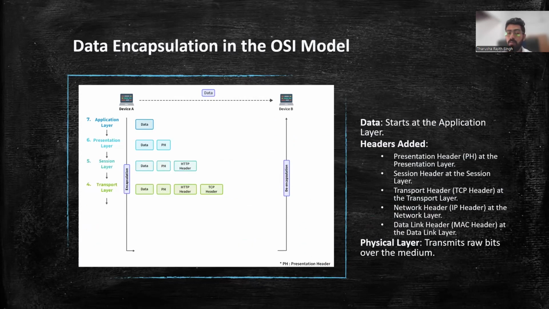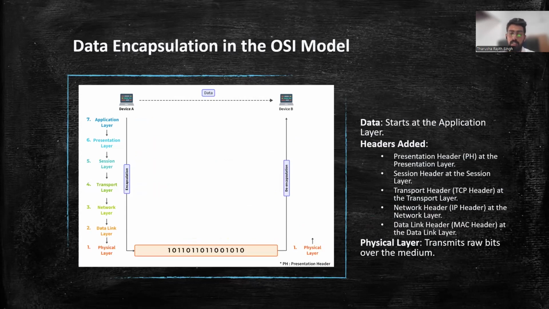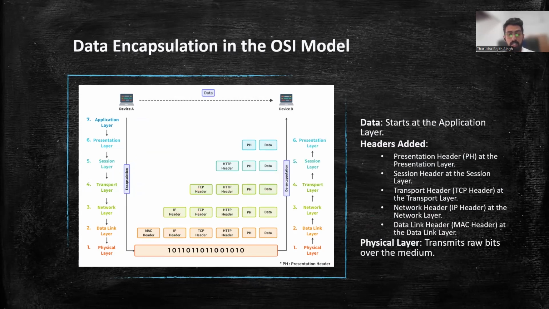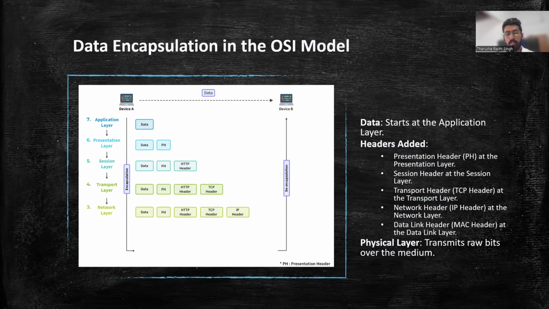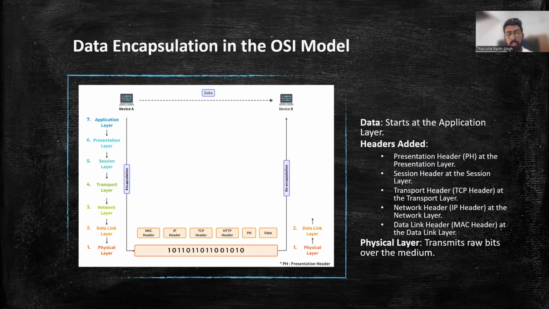Then move on to the transport layer. When the data reaches the transport layer, a transport header, the TCP header, is added. This header includes information like source and destination port numbers, sequence numbers, and error checking data.